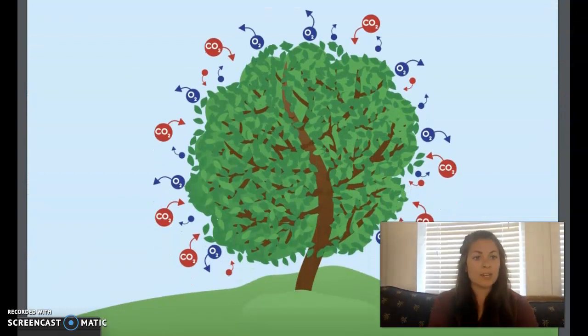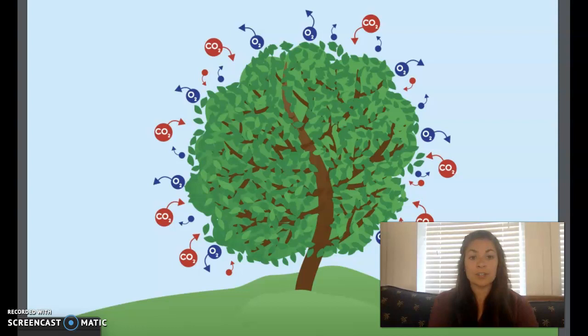Trees provide us with many things and perform tasks that you might not even be aware of. For example, trees provide us with oxygen to breathe. Trees also take in carbon dioxide through their leaves. Carbon dioxide is a greenhouse gas, meaning that if there's too much of it and it builds up on Earth's atmosphere, our planet will heat up. Therefore, trees help manage the Earth's climate and keep it livable for us.